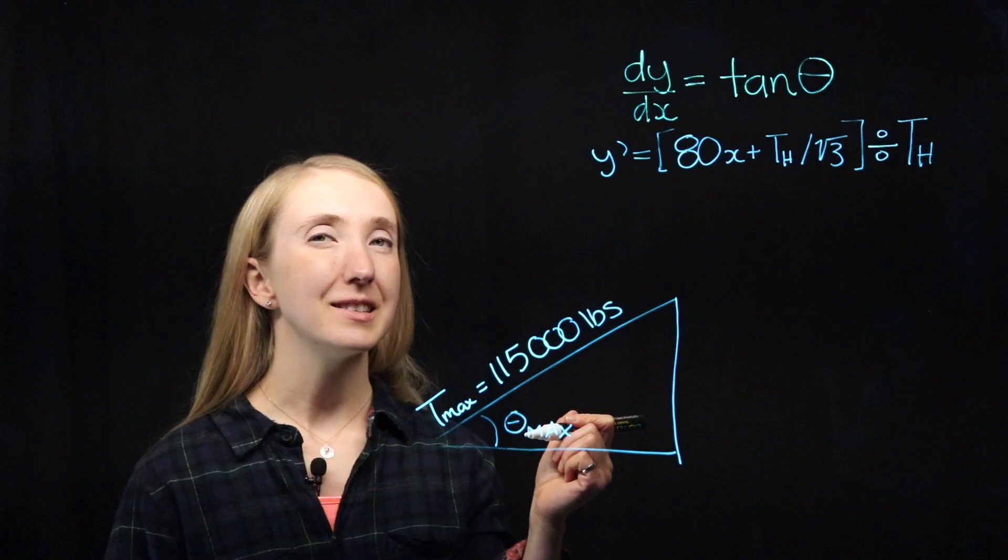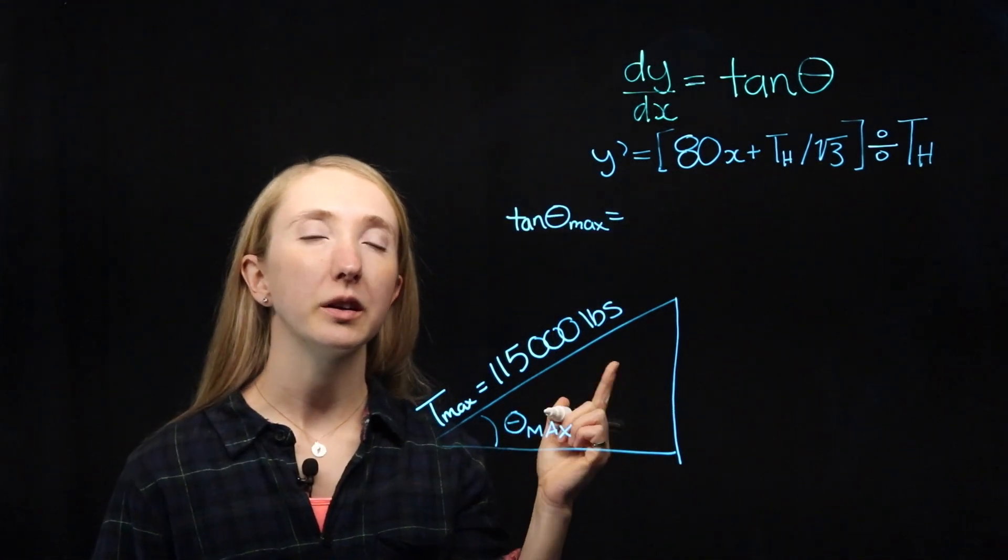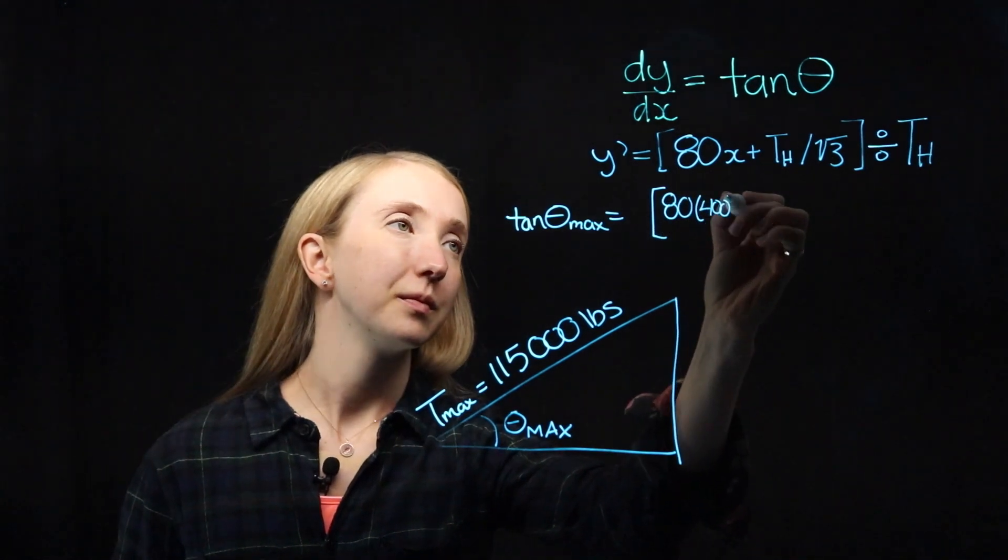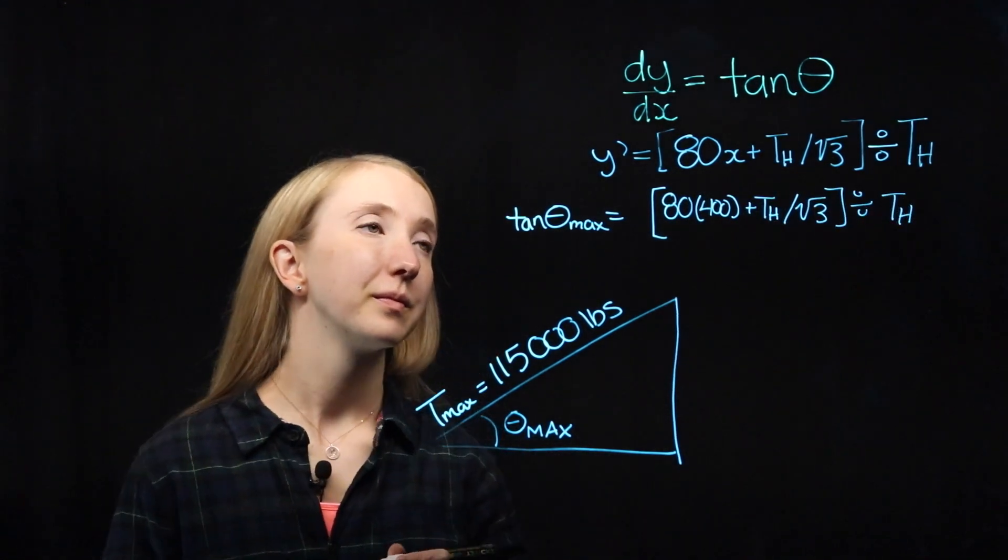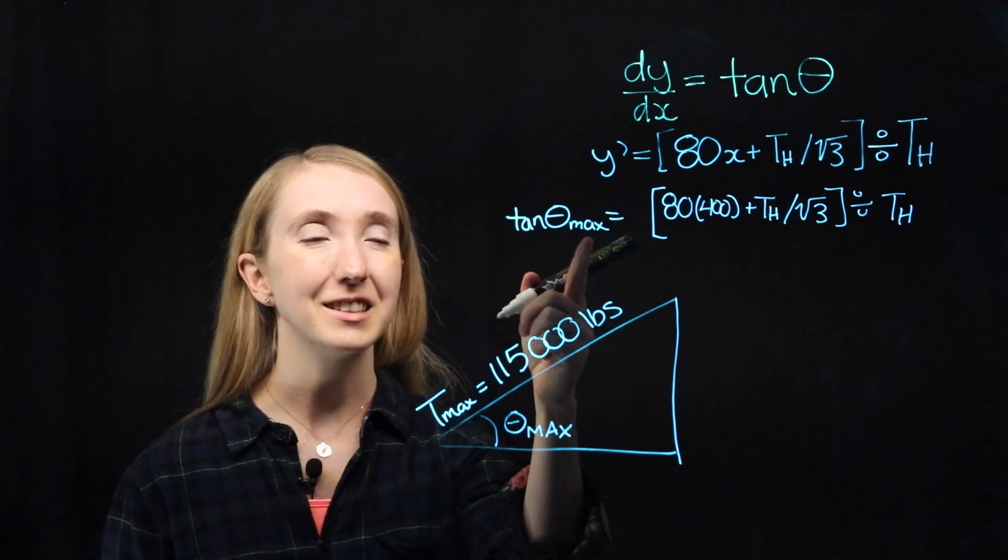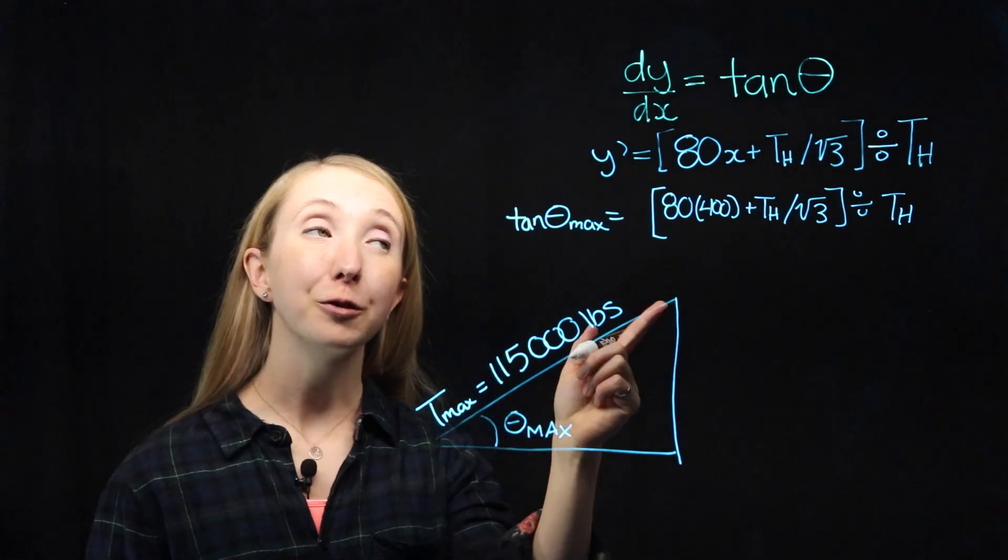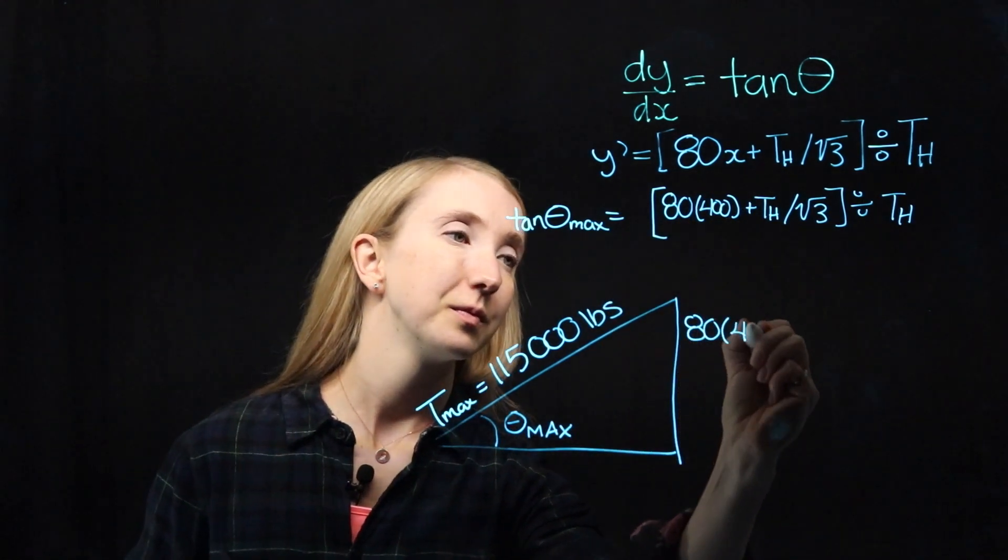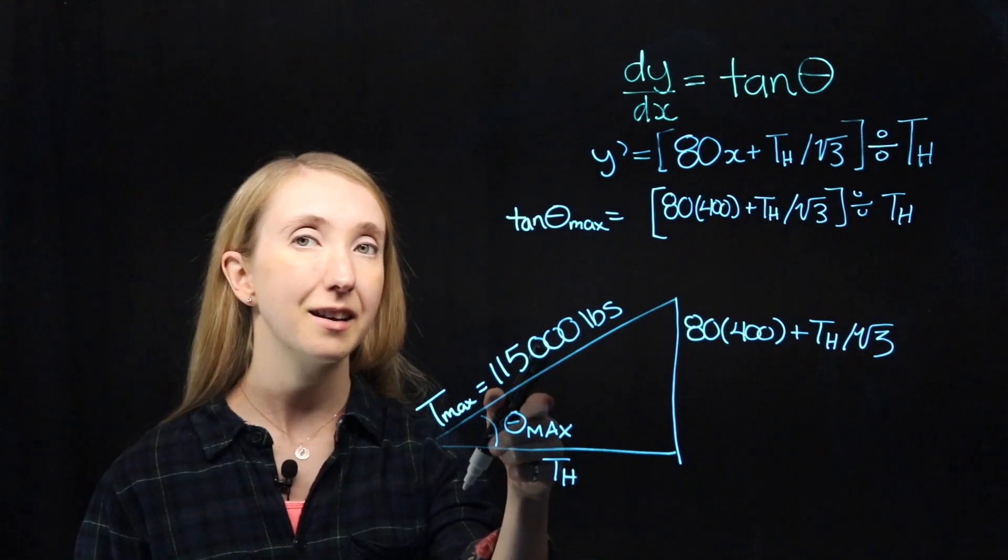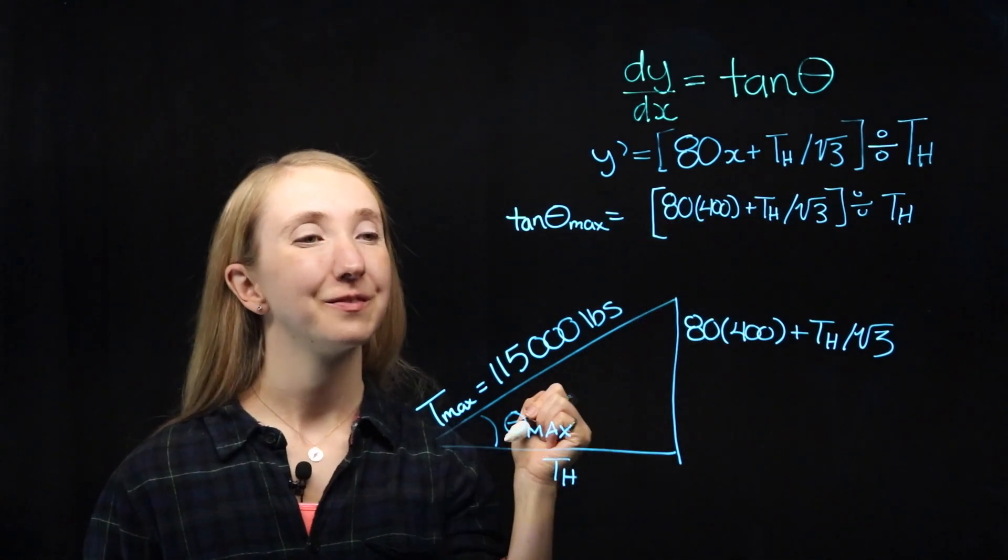This is where x is equal to 400 feet in our coordinate system. So, where our angle is its maximum, which happens at x equals 400 feet, our slope will also be its maximum. And now, I mean, how neat is this? Remember, tangents come from triangles, and a tangent just means opposite over adjacent. So, we can fill in this triangle from this. Because if you look at this triangle, and you take the tan of theta, you will get this over this, which we got way up here.